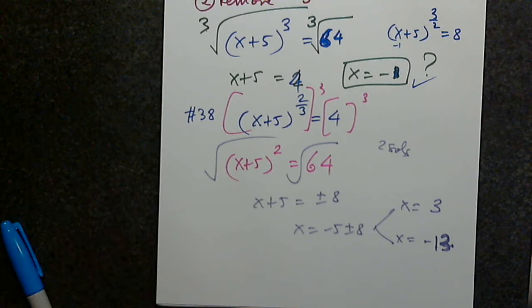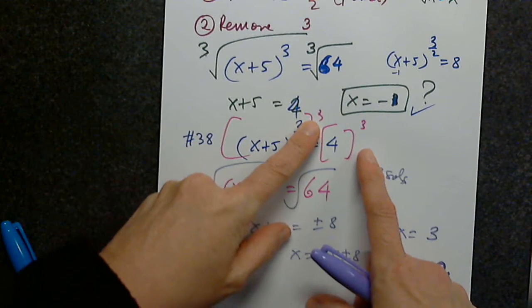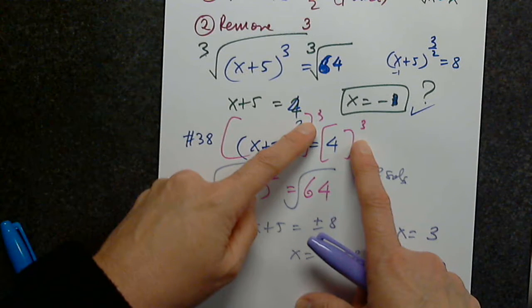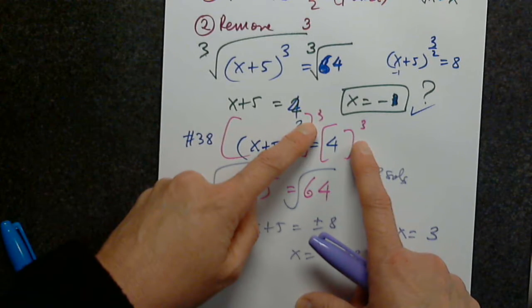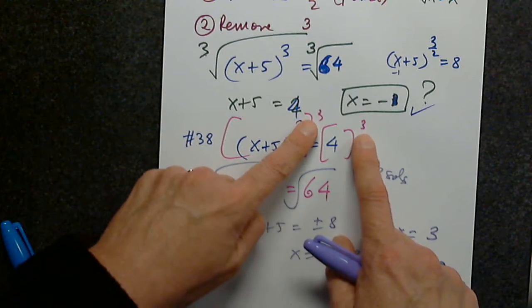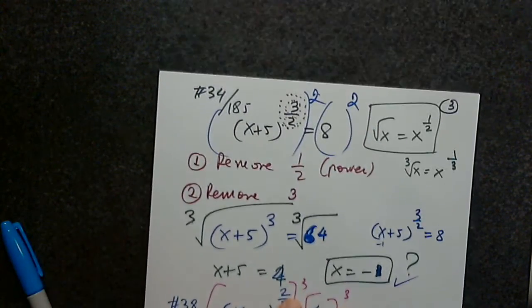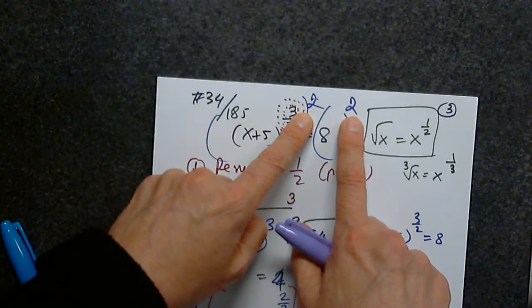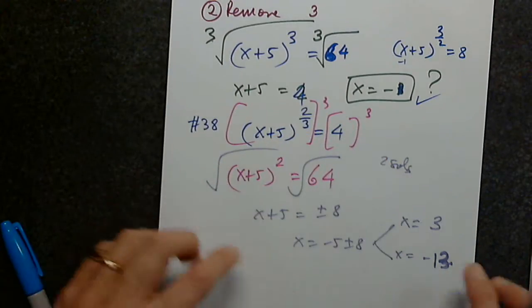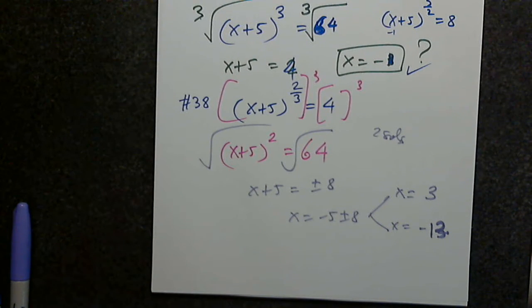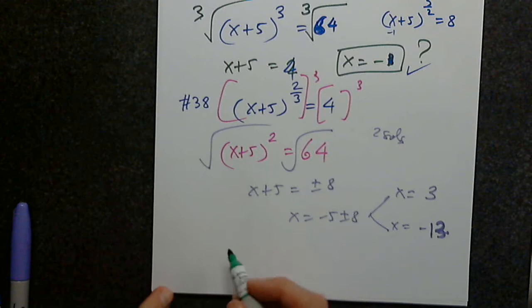Okay. I raised both sides to the third power. I have to go back and check, but do you expect both solutions to work? The answer is yes, because the power is odd. So I expect both to work in the original problem because I raised it to an odd power. When I raise it to an even power, anything can happen. I don't know if they're going to work or not. And when I raise it to an odd power, I still have to check, but they will have to work. Okay, so let's try 3.